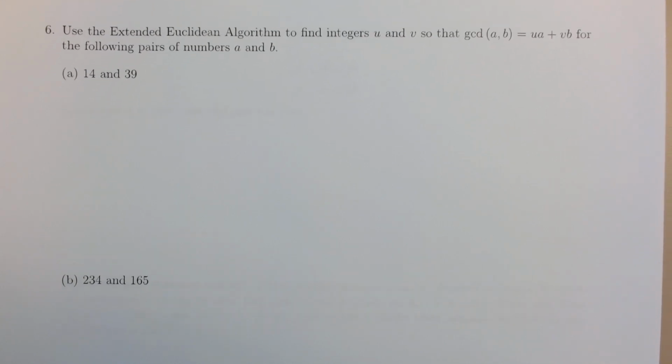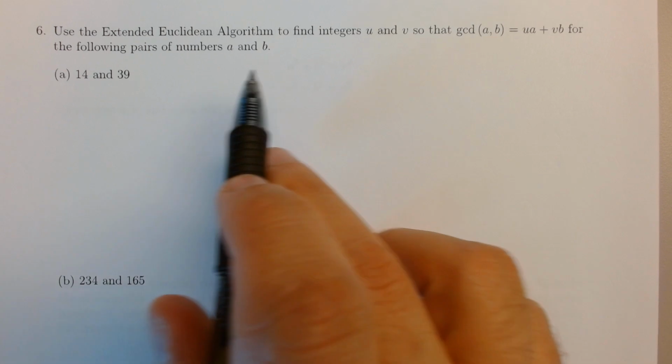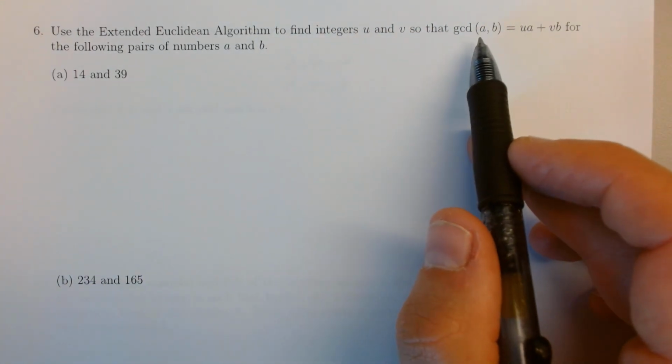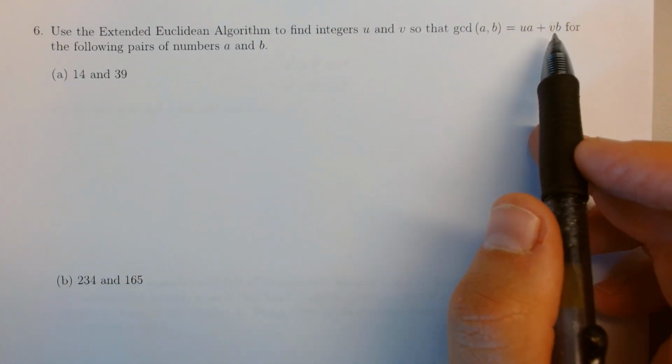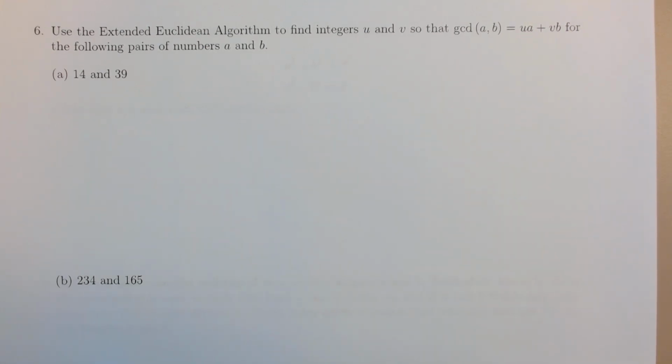Next, we're going to look at an algorithm for finding the GCD. And normally you'd use the Euclidean algorithm, but I want to show you the extended Euclidean algorithm, which not only gives you the GCD, but also gives you the linear combination that provides that GCD. So this algorithm will give you what the GCD is, and it'll also tell you what multiples of A and B you have to put together to get that GCD.